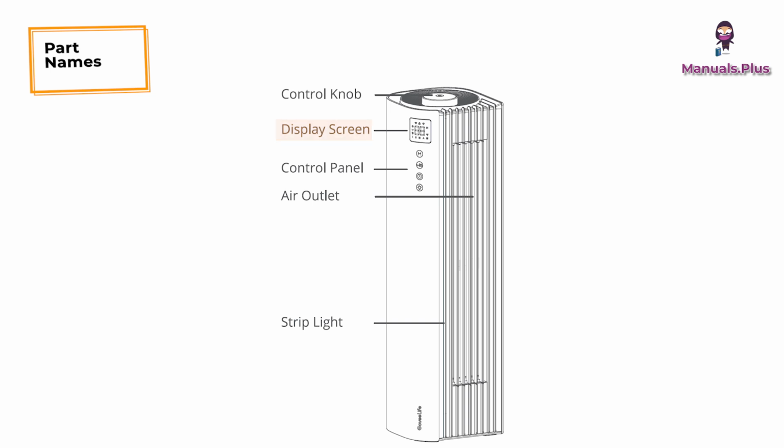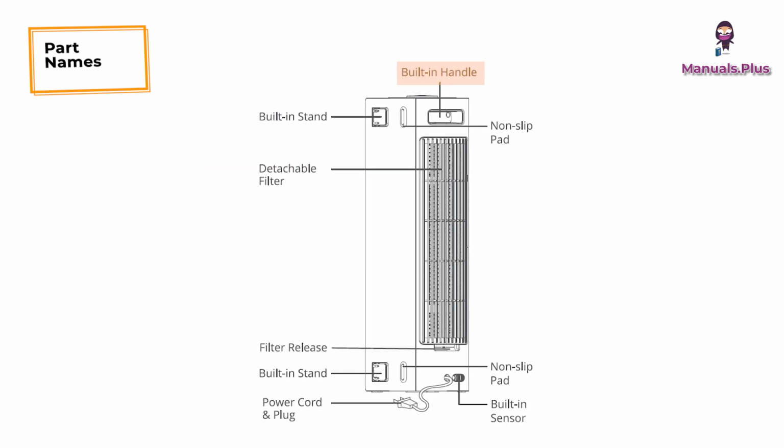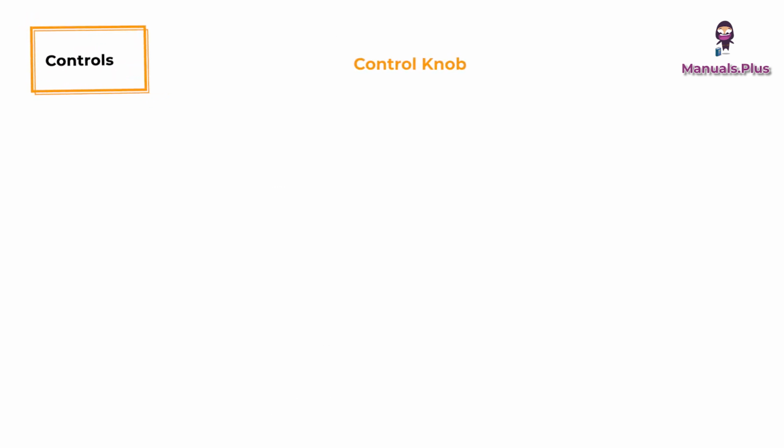display screen, control panel, air outlet, strip light, non-slip pad, built-in handle, built-in stand, detachable filter, non-slip pad, filter release, power cord and plug, built-in sensor. Controls: control knob.